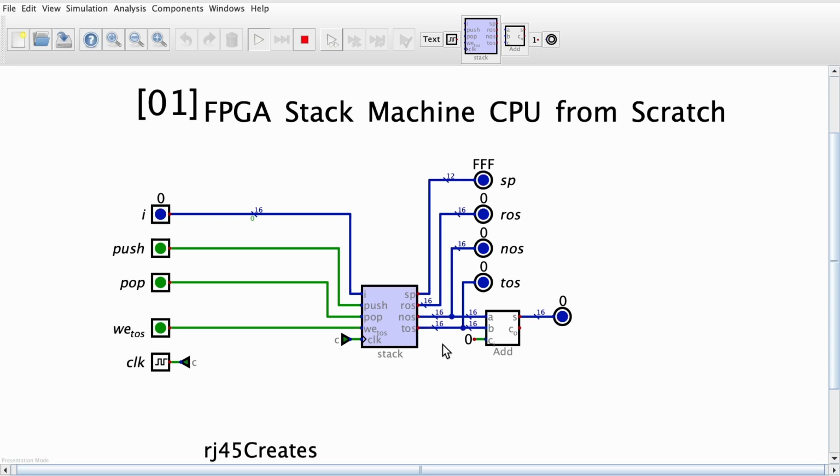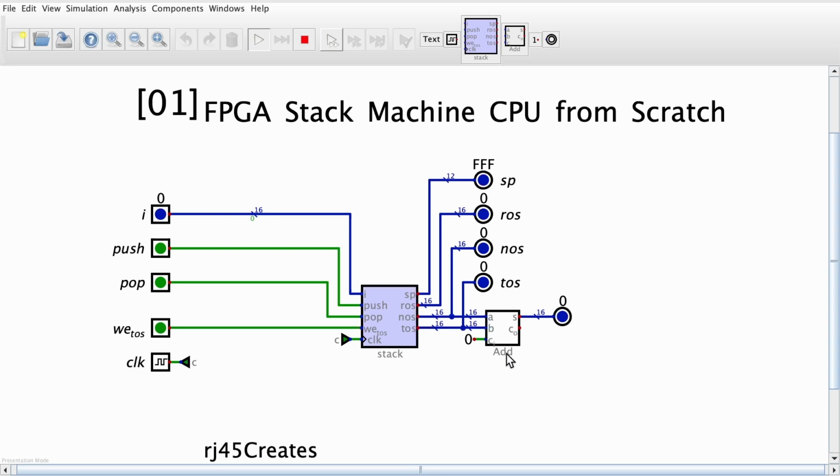Okay. I reversed the order of the pins on this side because the top of stack is actually the B input into the ALU, and the next on stack is the A input. Because if you think about it, if you push an immediate value on the top of the stack, you want that on the right hand side. There's a few operations where that actually matters, but that's generally what you would want: the top of stack to be your immediate that you just pushed on there, and then the next on stack would be the A input into the ALU.